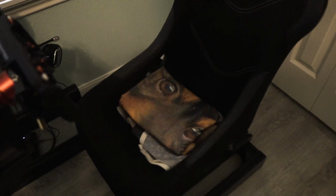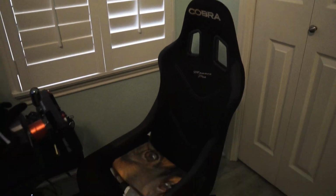And yeah, I mean, this seat, which I think I'll upgrade as well, because it's not the most comfortable. I have to put a blanket down with Wilson's eyes. This actually came from the BMW, so I have a little bit of that with me. I will also have to get, I think, a riser kit as I sit a little bit low.